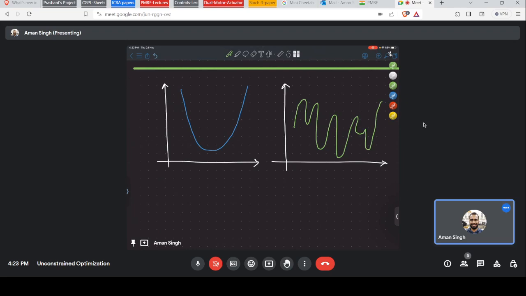So as you can see, for the function on the left, there is a point, let's call this x star, for which, if we move on the right side of x star, the value of the function keeps on increasing. And even if we move on the left side, the value of the function increases, and it keeps on increasing. And this is a unique point. There is no other point in f(x) like this on the left hand side.